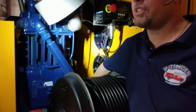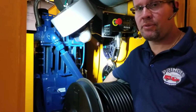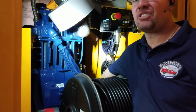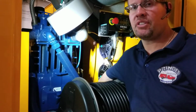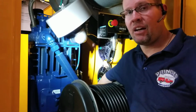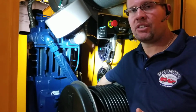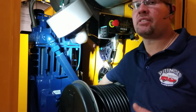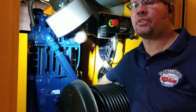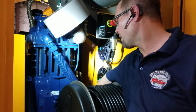And one thing I wanted to tell you too, when you go to loosen up the bolts that hold the compressor down to the frame, loosen them up a little bit, just until you feel the washers start to loosen up. Once the washers can spin, you've backed it out far enough. Don't back them way out, because if you back them way out, then it puts more tension on the bolt and you could snap the bolt. So back them out just a little bit till the washer can spin, till the washer's free, then you know it's loose, and then you can go ahead and start adjusting it.